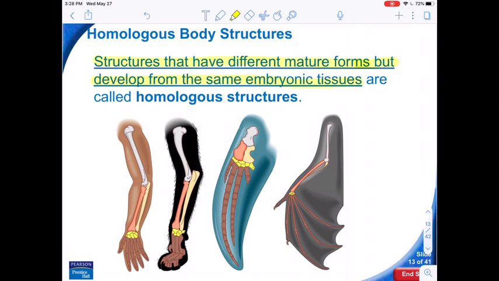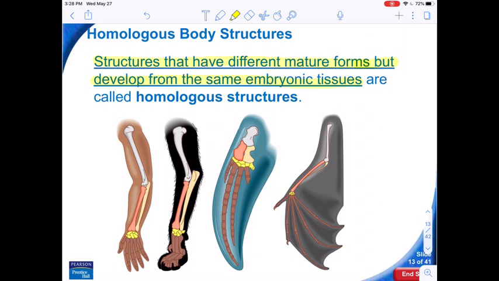If you were to take away the x-ray image and look at these just on the surface, they all look incredibly different, and they seem to have very different purposes. But on analysis of the bone structure, each of these color-coded pieces actually develops from the same type of tissue early in the development of the organism, when it's in the embryo stage, meaning it's still inside its egg or womb, still developing. The embryo stage is right after the egg is fertilized by the sperm. So this points to a recent common ancestor.